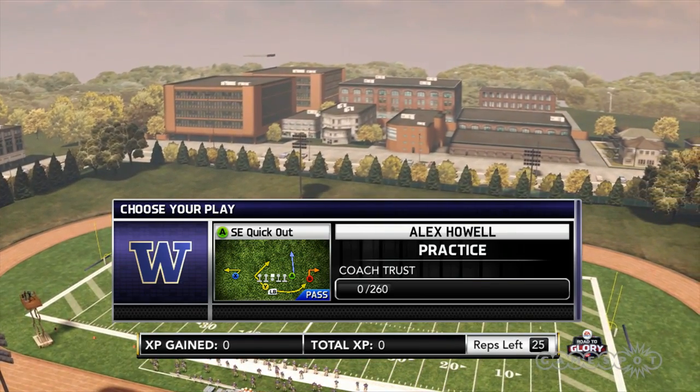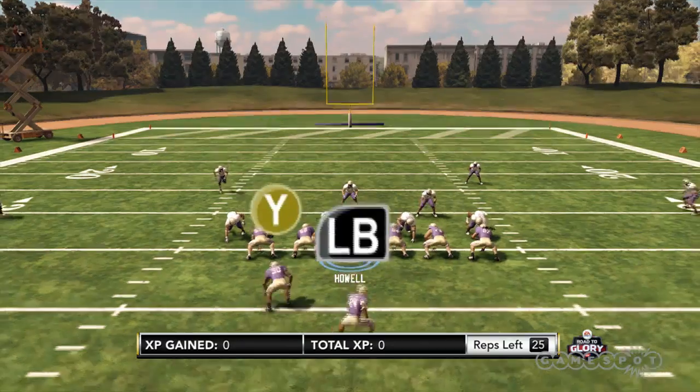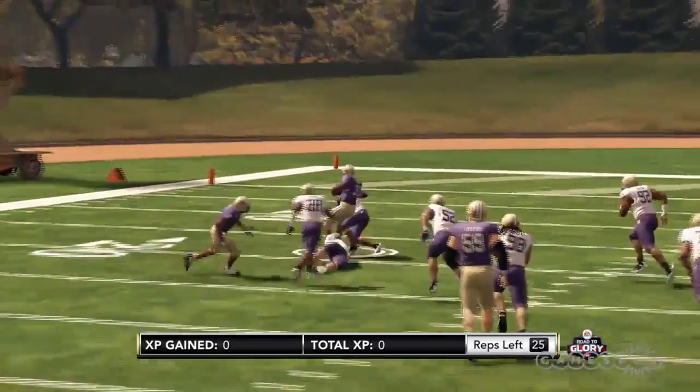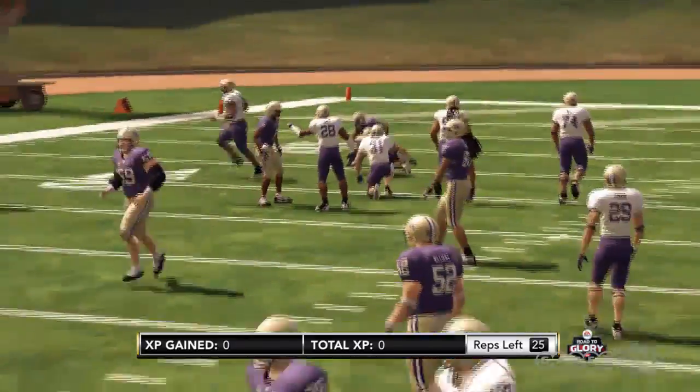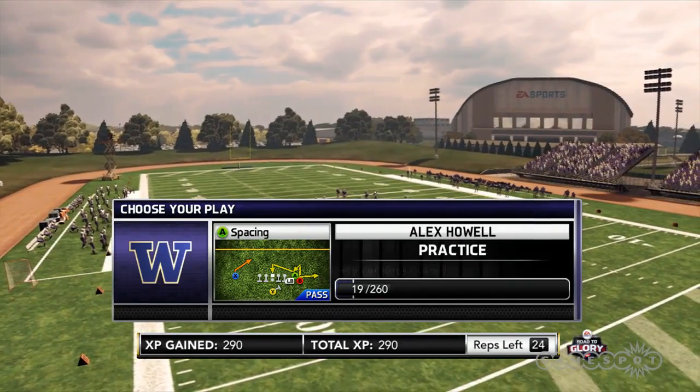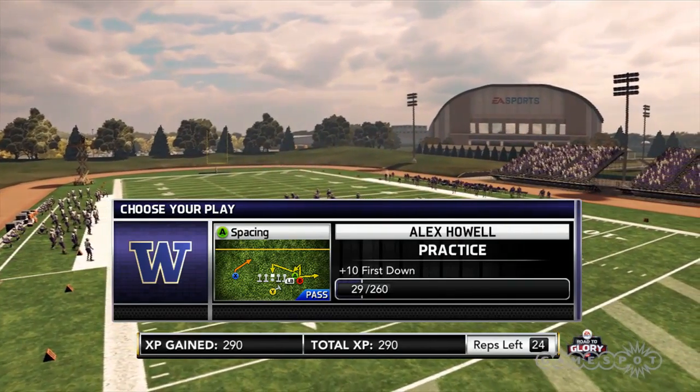And Coach Trust is positive and negative things. So when I'm going into game here, if I complete a pass like this, you'll see my Coach Trust bump up. Okay. And it will give you an explanation, 19 yards for a gain, and then first down, you'll get points.